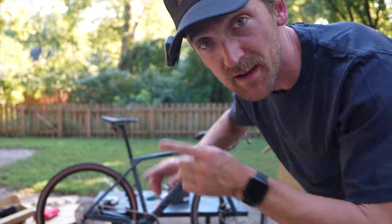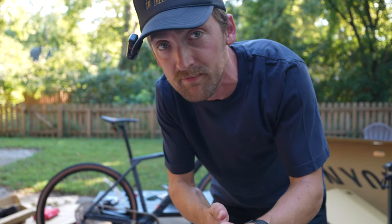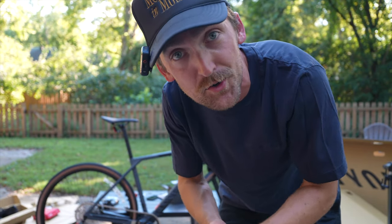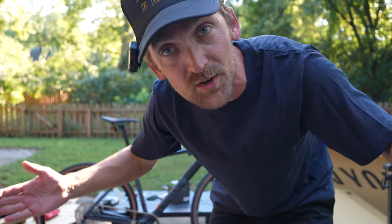New bike day. This is my new Canyon bike. We're gonna put it together and we're gonna shoot the crap. And yeah, I'm gonna bring you along for this fun little journey of mine. So let's get to it.